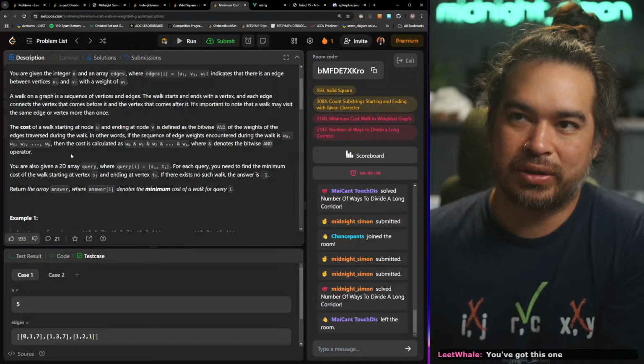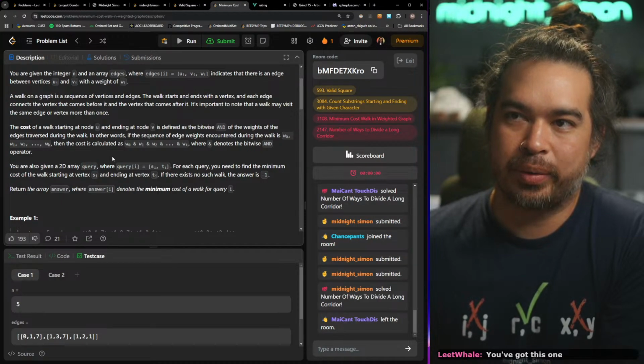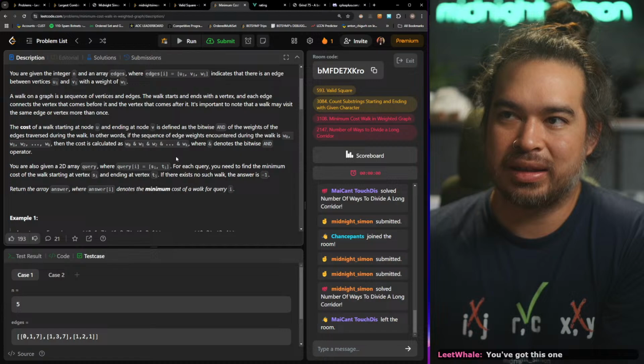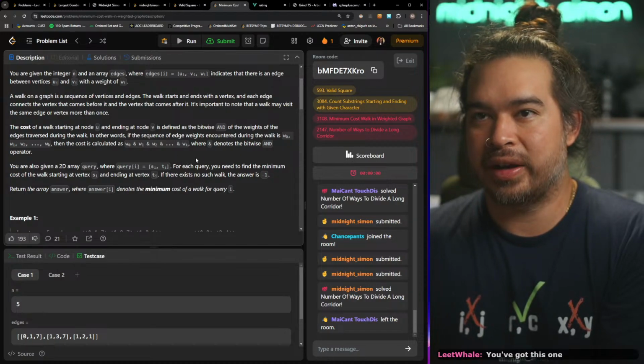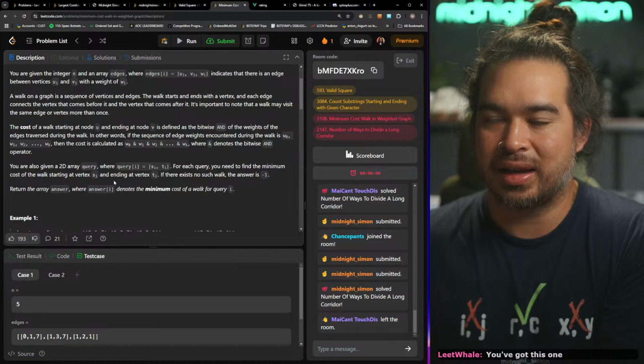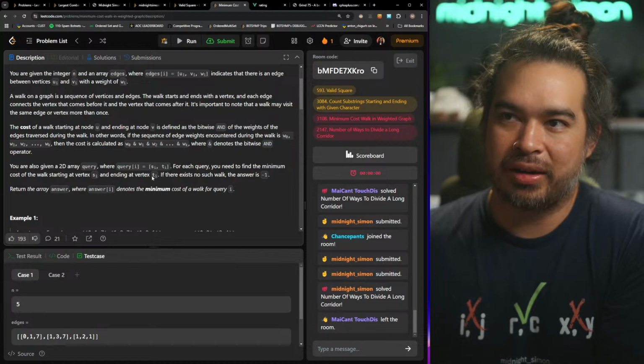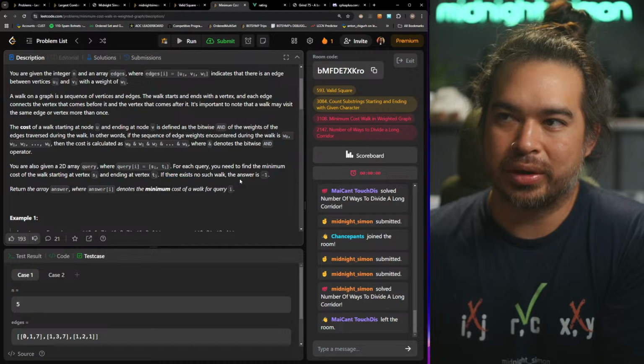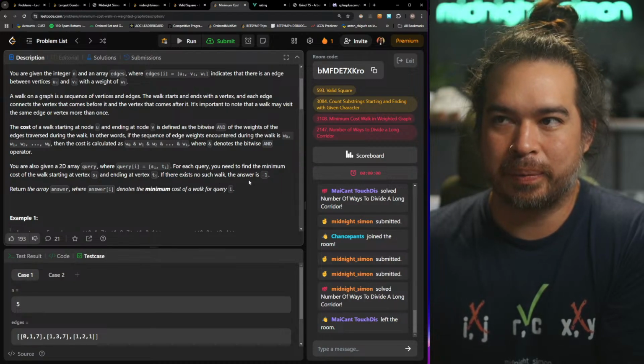You're also given a 2D array query where queries[i] equals [S, T]. For each query, you need to find the minimum cost of the walk starting at vertex S and ending at vertex T. If there exists no such walk, the answer is -1.